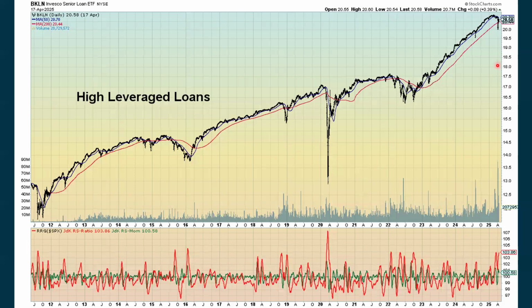High leverage loans, now this could be somewhat encouraging because they got hit with everything else. They're coming back up and they're getting a little bit back above their 200-day moving average. Now, we're not quite in a downtrend yet. We're still hanging on to an uptrend, but this is another barometer of the economy. This is showing some weakness now. If this continues to go down, this could suggest that the people that are in high leverage loans, they're very risky, are starting to get nervous, and the value of this ETF could continue to fall. If it comes back up, then that would give us more confidence.